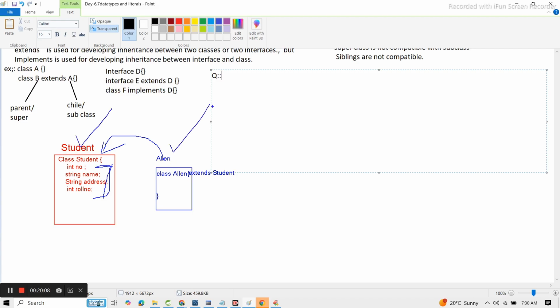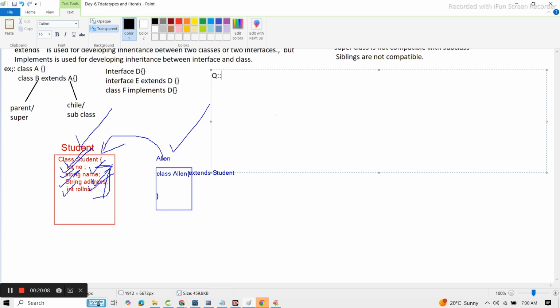Now you can ask one question. Okay sir, this is int, this is String type, this is String type, again this is int type, right? So this is a mix of primitive type and reference type. So you can ask: is there any reference variable we can create to store all types of objects? This is also an object, this is also an object, and this is also an object, right? Is there any such type which can contain all types of objects, that might be int type, that might be short type, that might be any reference type, that we can store inside an object?